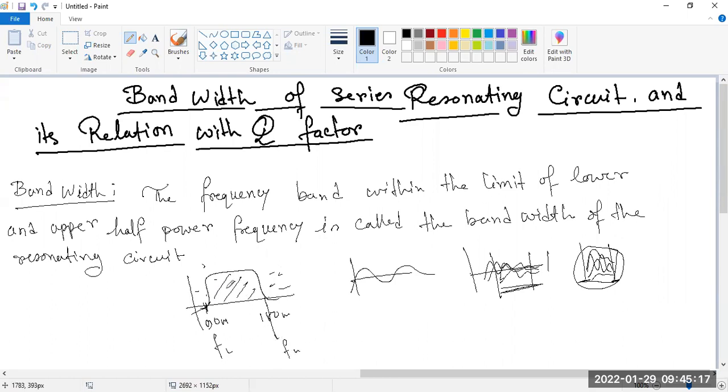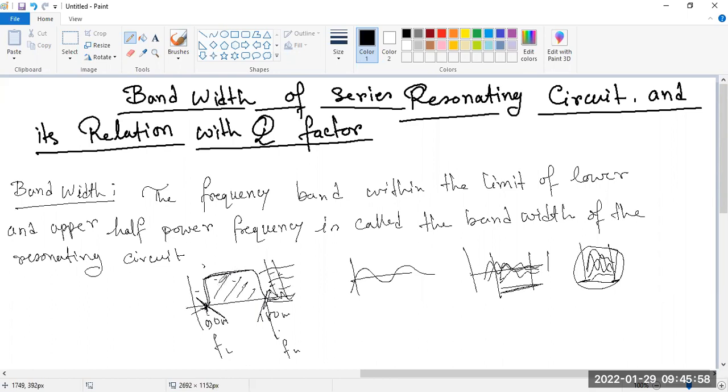Okay, within this limit, we are getting some information, and other signals are also coming. We just take it as noise, and we cut it out. So you can see in this band, this is the plane surface, a straight line, and whenever the lower frequency is there, it comes down to zero, and again whenever the higher frequency comes, it goes to zero. So this frequency is called a cutoff frequency. This is called the lower cutoff frequency, and this is called the higher cutoff frequency.